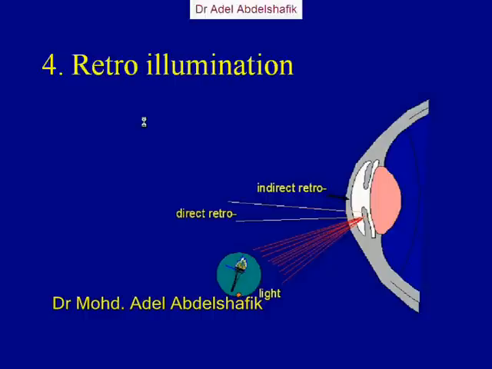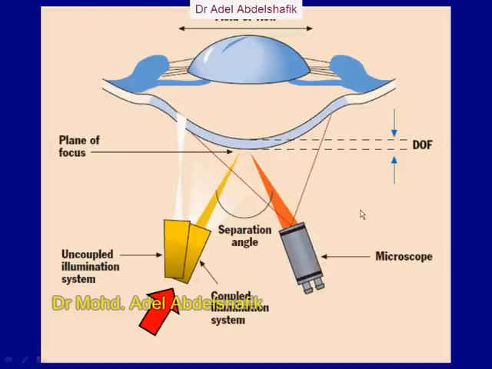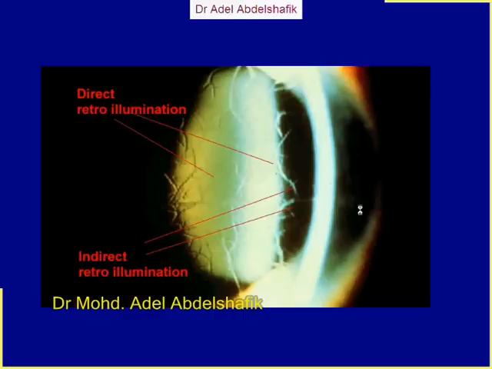Retro-illumination is not only the red reflex. We can have a retro-illumination to examine structure in the cornea against light coming from the iris here. This is the section in the cornea, this is the anterior chamber, and light here on the lens. Now these lines, these are actual lines in the cornea, and we see these lines against the light scattered back from the lens.